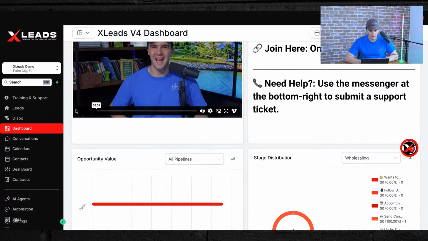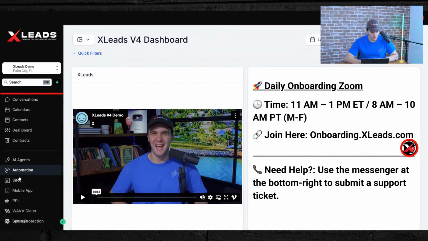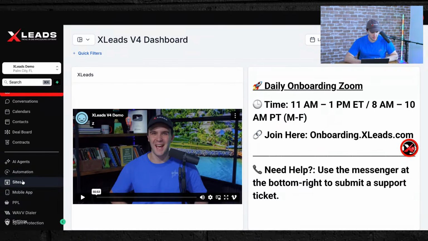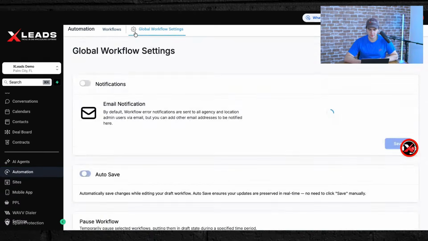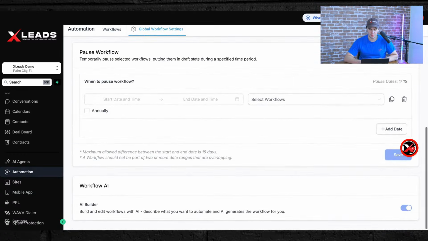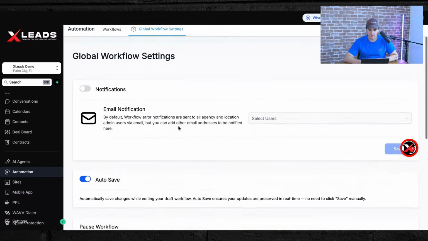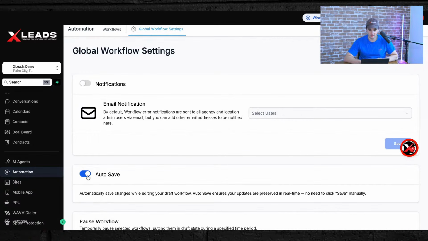So let's see right here too. So anything else I'm missing? Not really. On the sites part too, you can create automation with your websites too if you want to get funky with it. And really just what I recommend, you go to the automations, guys. There's a little tab called Global Automation Settings too. So you can also create basically your own workflows and you can schedule when to pause them or unpause them. Like you can do so much. You can do autosave on here. If there's a workflow error, you can get an email notification. I mean, the whole thing's in there. That's the whole point.